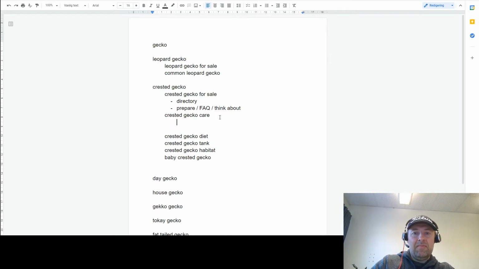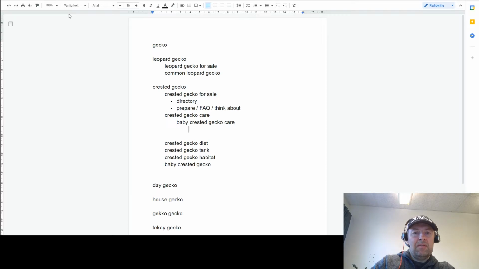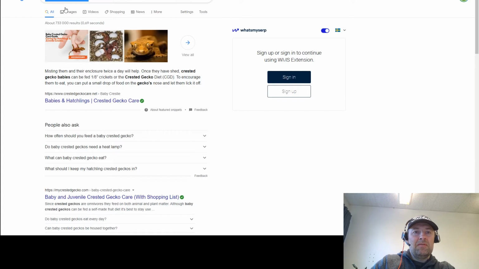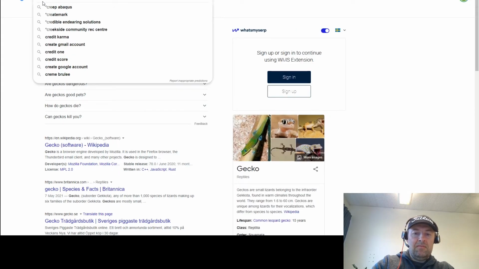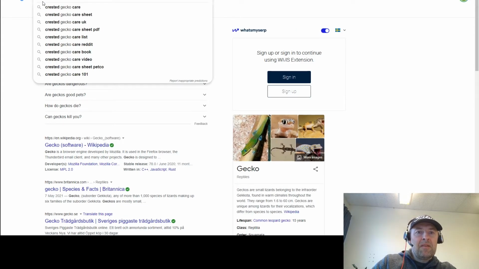under here. Hopefully, yeah. And then we go back, I'll show it like this, and we take crested gecko care star, and we have eyelash crested gecko care, juvenile crested gecko.